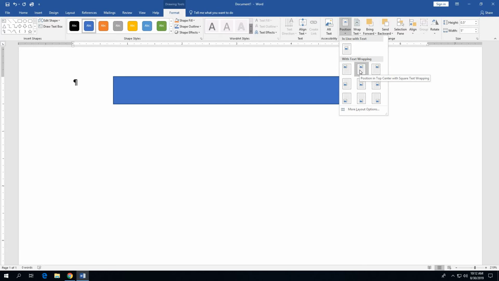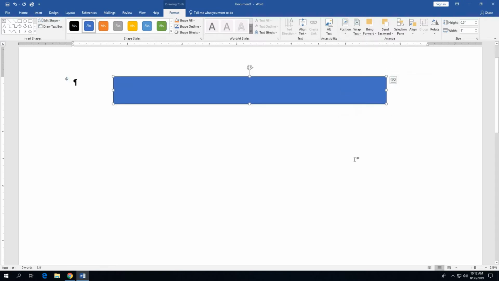It's called Position in Top Center with Square Text Wrapping. You're going to click on that, and you'll notice it centers it at the top of the page.